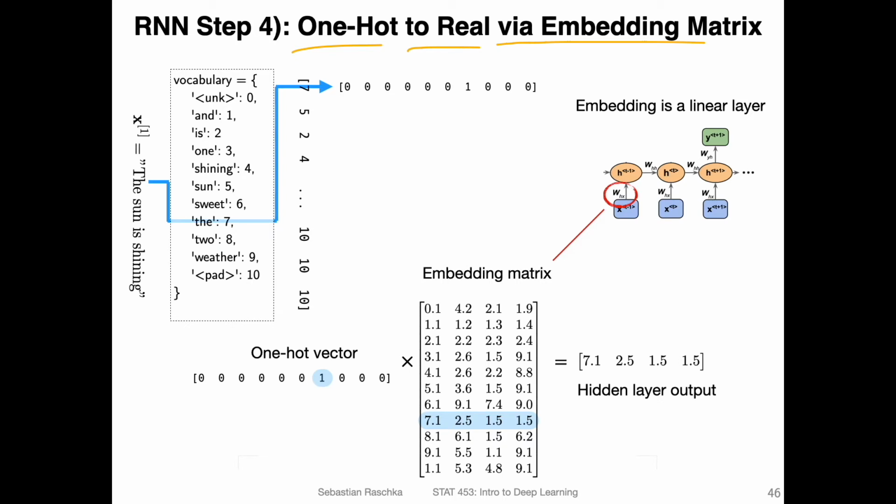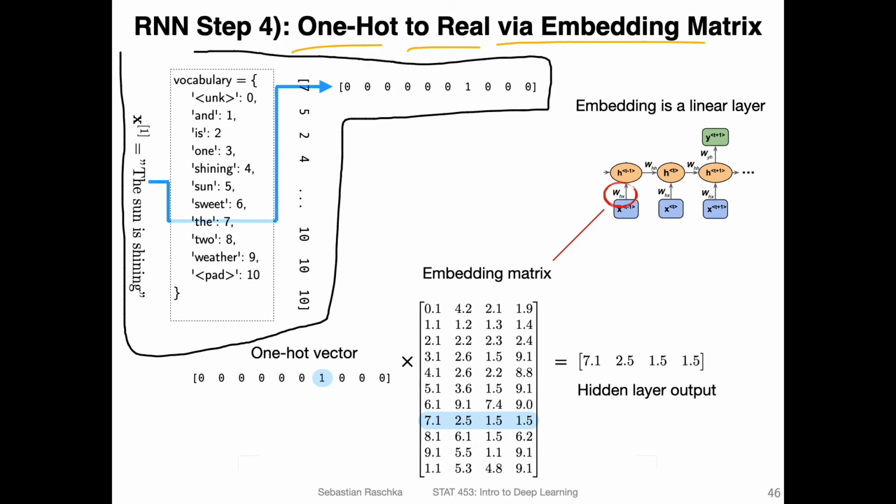So first, here is a recap of what I explained in the previous slides. And we are now going to focus only in this overview here on one particular word. So let's consider we have this training example x1, and for this training example x1 we only focus on the first word for simplicity.